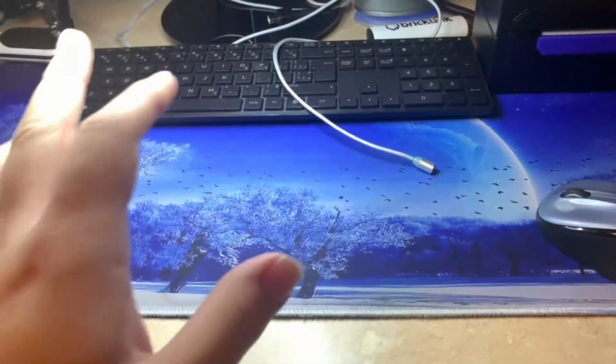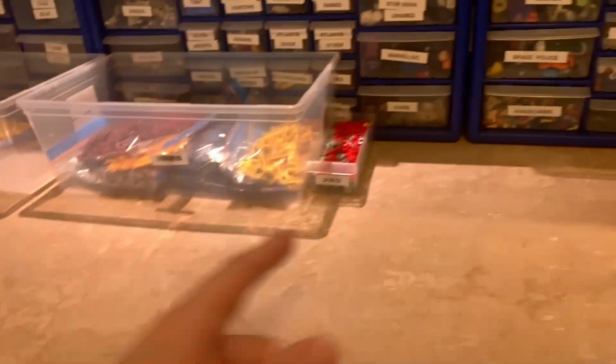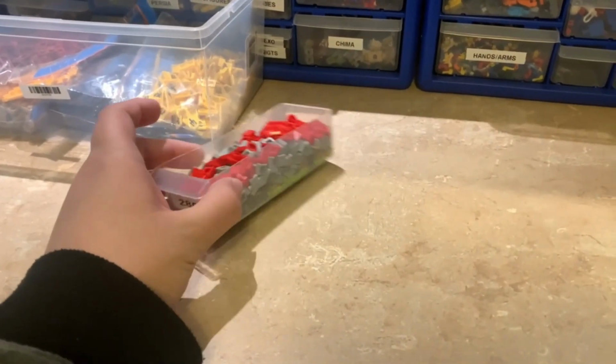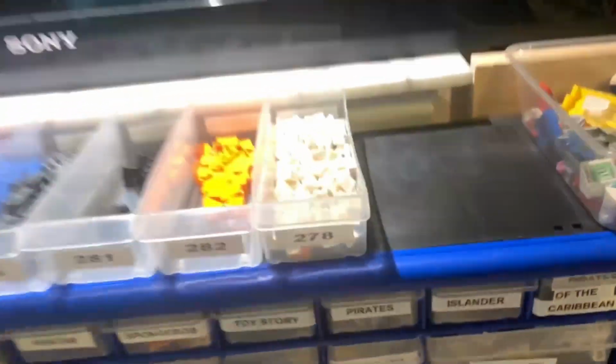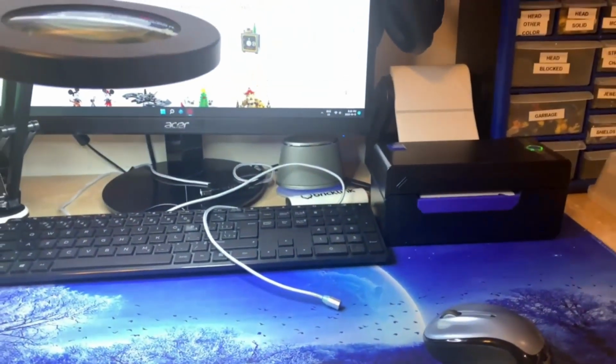It's now 8:59 p.m. Just finished listing the 1x1 tiles in all the different colors, and including the dark gray and light gray. Filled up one container, or one drawer. Well, I mean, it's mostly full. I'm trying to fill drawers a little bit less full lately. And then I've got a couple more in this one here. And then I put the light gray and dark gray in that one over there. So I'm now going to pull orders.